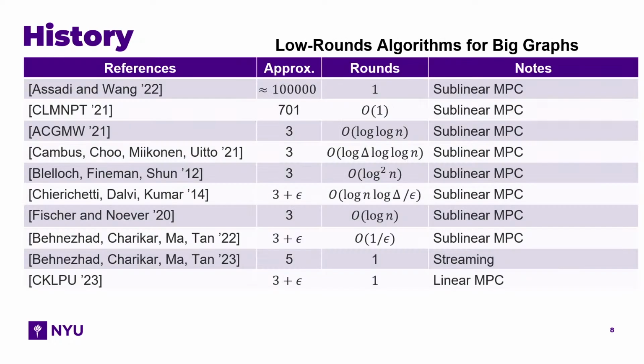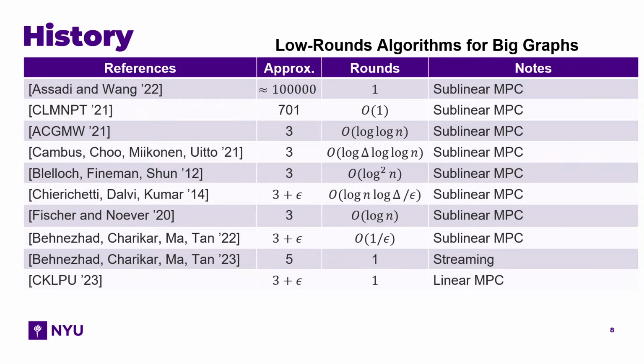Now, if we consider the parallel algorithm, you are not going to run the sequential algorithm on a single CPU. We have to take advantage of the GPU or multiple CPUs. When we consider the MPC model, the parallel model actually does not matter so much. You can easily transform one algorithm in MPC to PRAM, or even to the streaming or the local model. So the parallel model really doesn't matter so much. Here we consider the sublinear MPC model.